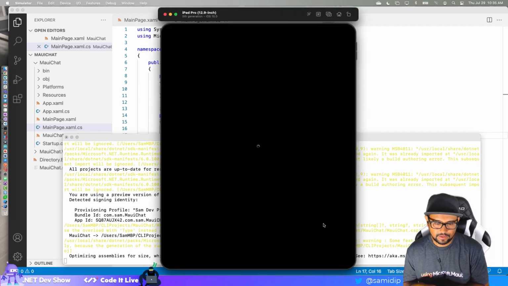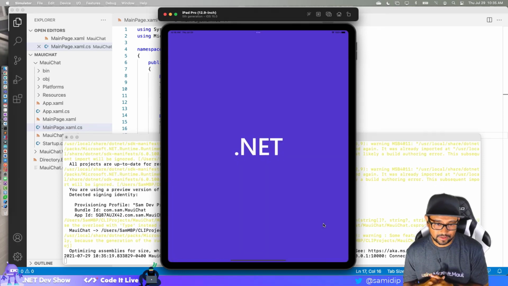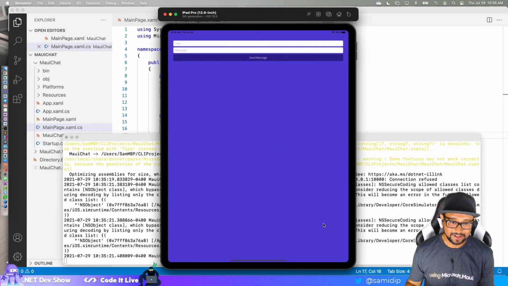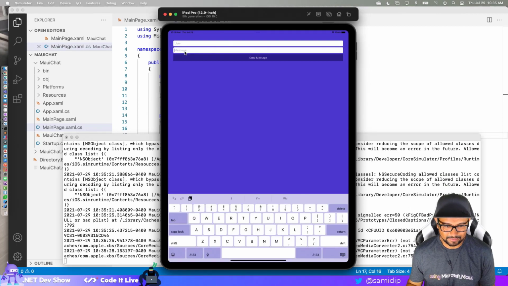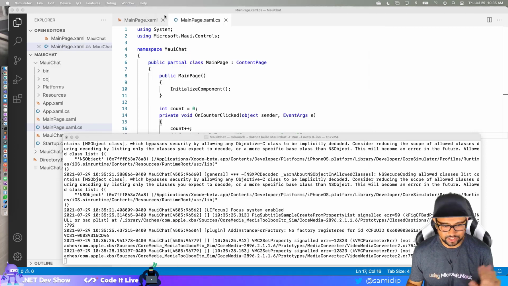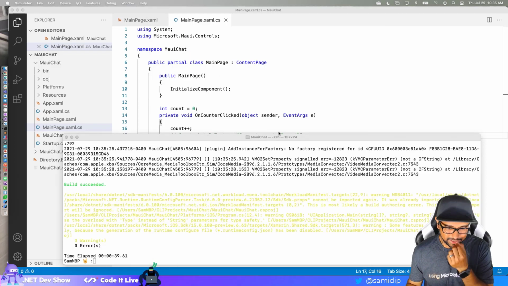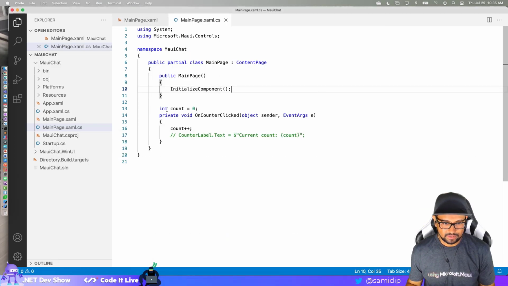Looks like it's doing it. Now, will I see all this UI in MAUI just as is from Xamarin Forms? Yeah, I do. Look at that. I got the user, I got the keyboard thingy, I got the message and I got a button. There you go. Nice and sweet. So no changes needed, which we don't expect any changes for that.